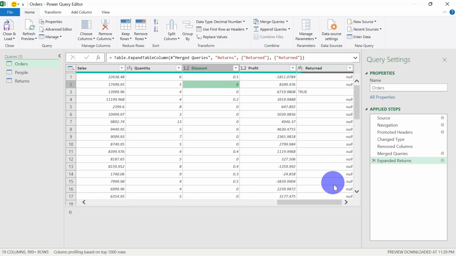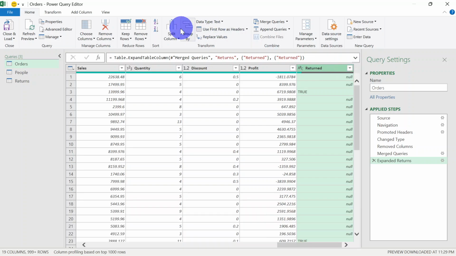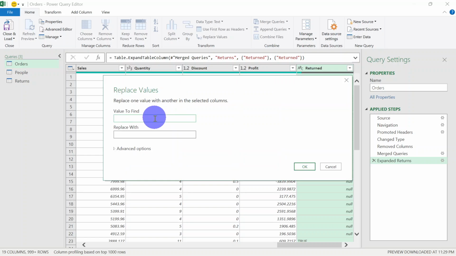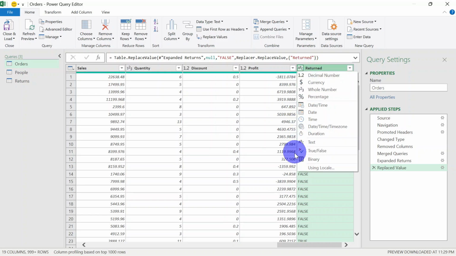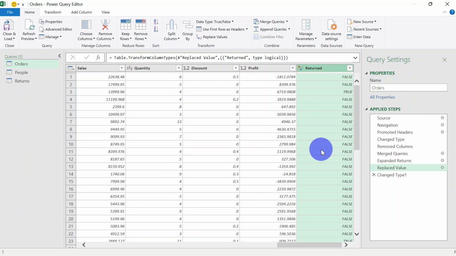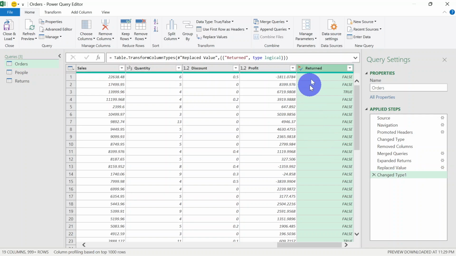So I'll go to select the column, then go to replace value once again. Replace values, then I will enter NULL, which is the data I want to replace. Then I will replace it with FALSE, which is all in caps. Take note. So by this, I will be able to convert this column to the right data type, which is binary. True or false. So you could see that has affected.